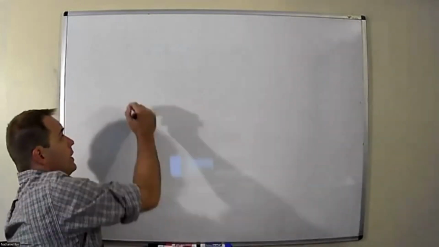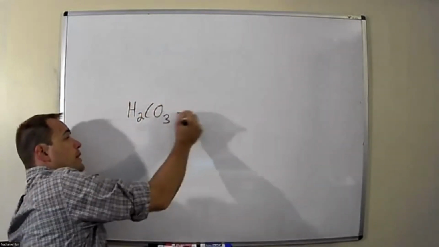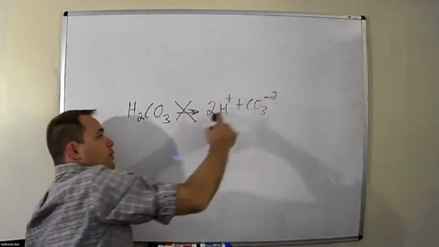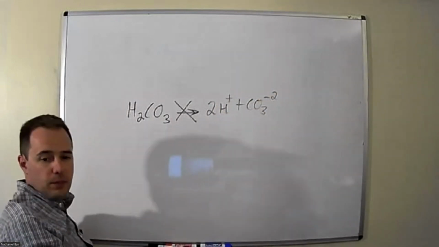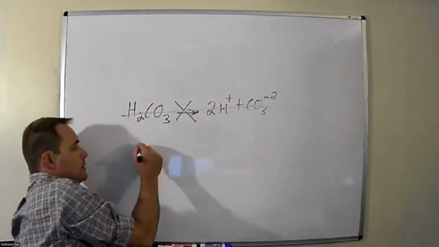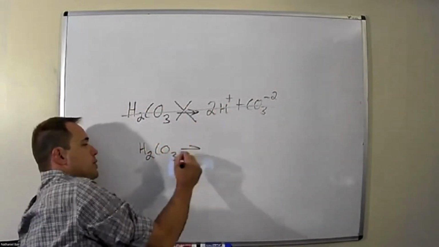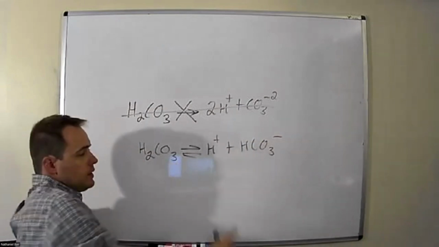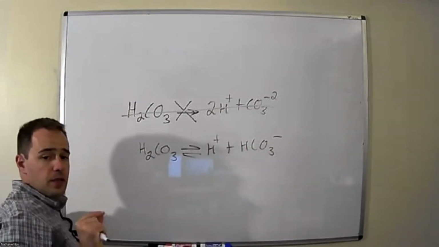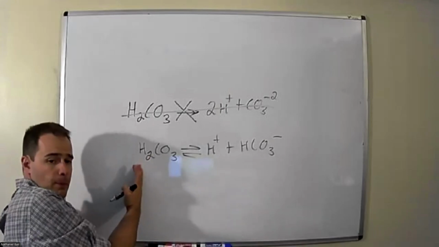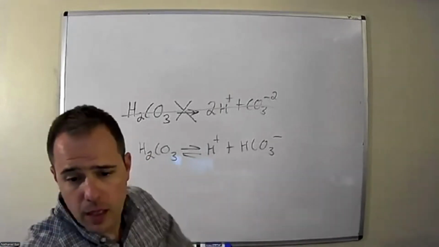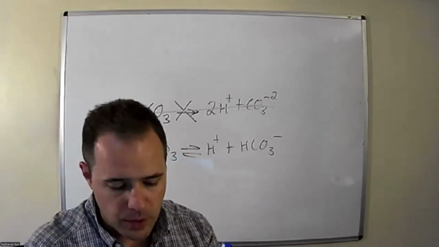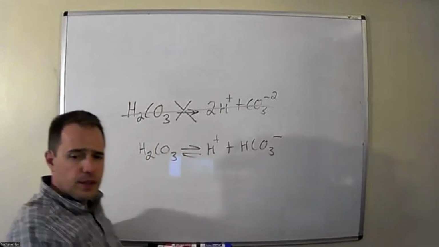So, for example, if I take H2CO3, it does not give off both hydrogens at the same time. What actually happens is this: it donates one hydrogen, and you get the bicarbonate ion. And then this still has an acidic hydrogen on it. How do I know it's acidic? Acidic hydrogens are always written at the beginning of formulas. If it wasn't acidic, they would have written HCHO3 or something like that. But because the H is in the front, we know that it's an acidic hydrogen.